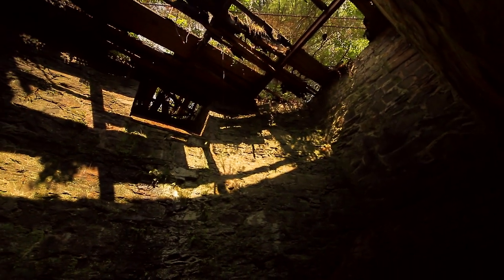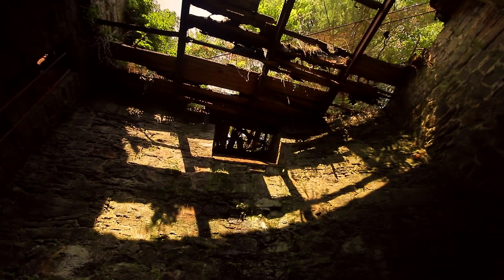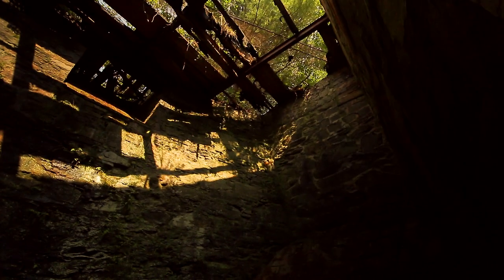I'm standing inside what I thought was a water tank at first, but now since I'm standing in a doorway, obviously it couldn't hold water. And I'm seeing what looks like a loading mechanism, so I'm thinking this must have been a coal chute and a coal storage area for the power plant. That would make a lot more sense as to why there are a couple of doors down here. This is awesome.